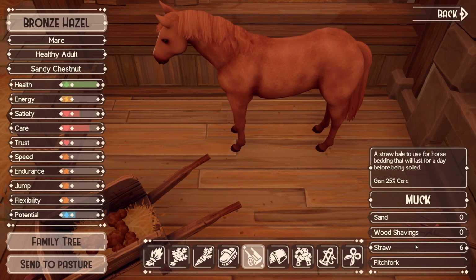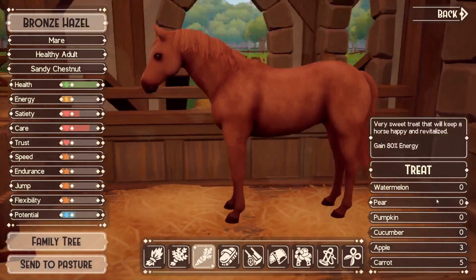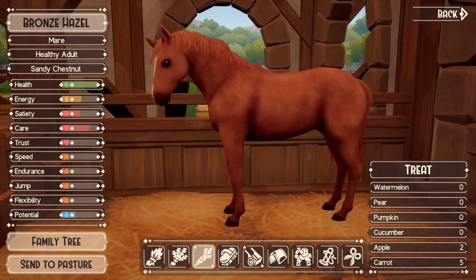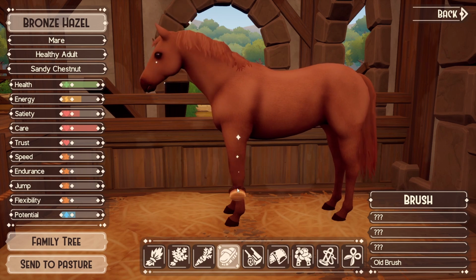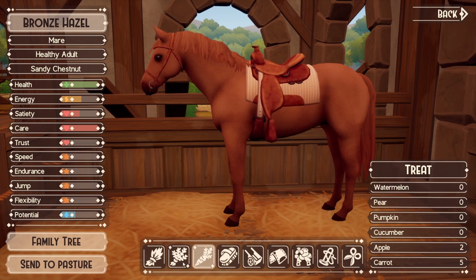Alright. So we're gonna put down some straw. I'm gonna give you an apple. And we're gonna give you a good old brushing. Get you nice and clean. Get all that dirt off ya. I got a wash over here. Okay, so it actually shows you when you've done it, shows those little stars like that. Okay, that's good. Are we all good? Yeah, we're all good. Nice.